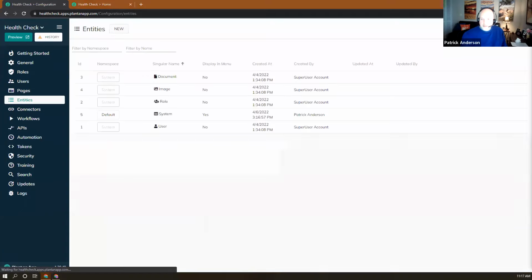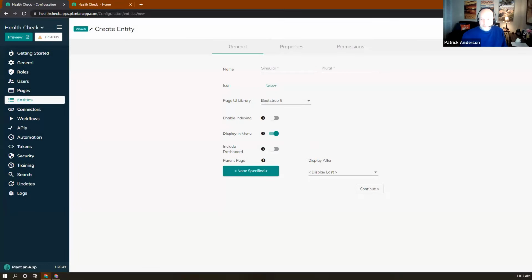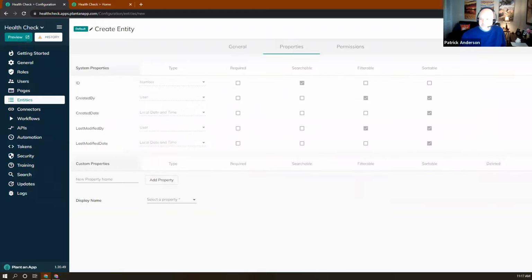Then the next one I want to do is access system entities. I'm going to add another entity here, and we're going to call that system entity. We'll put that underneath the system one that I just created. And continue.